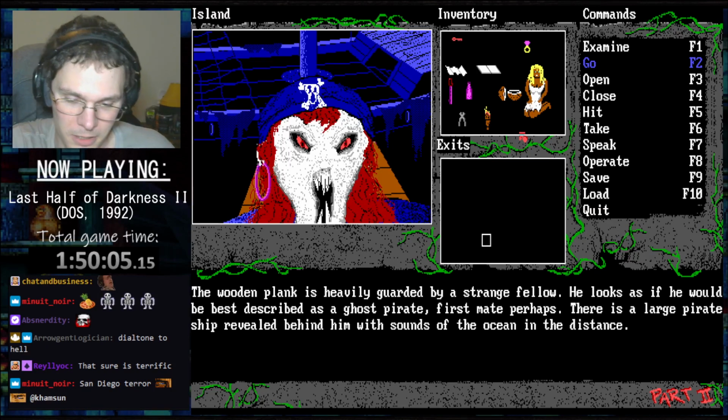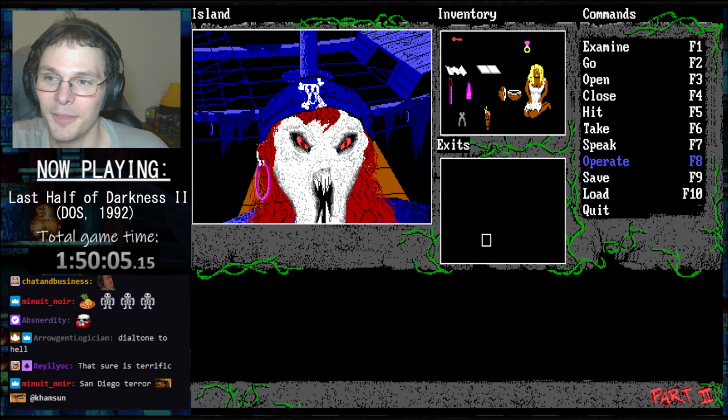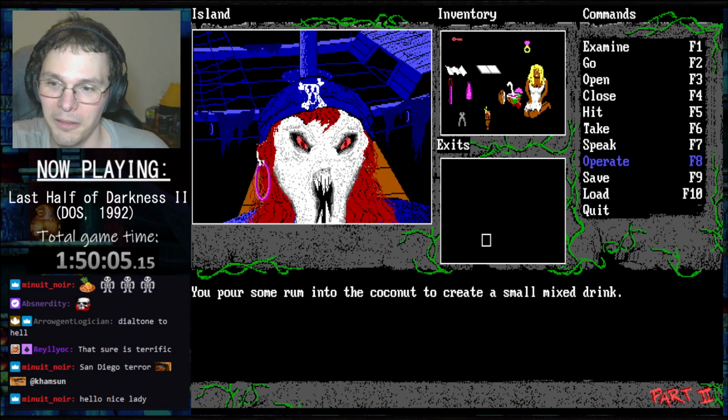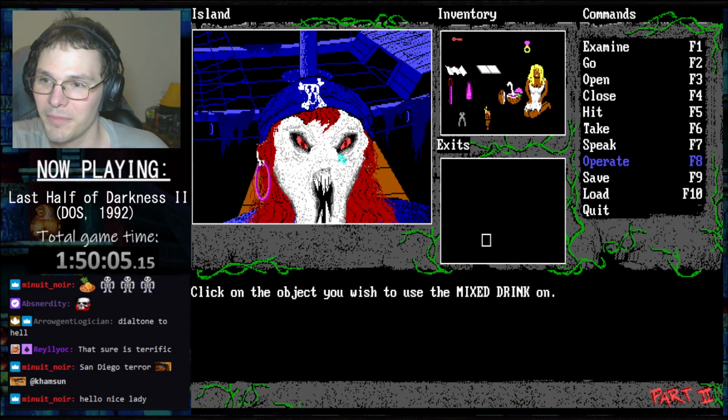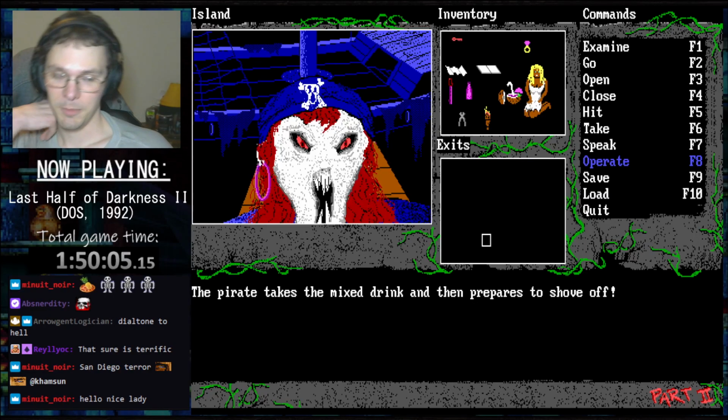Okay, we need to operate the rum on the coconut. Need to operate the coconut on the first mate. Third time's a charm. Let's get the ending. Let's go.